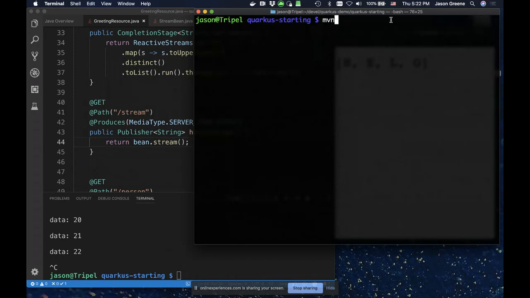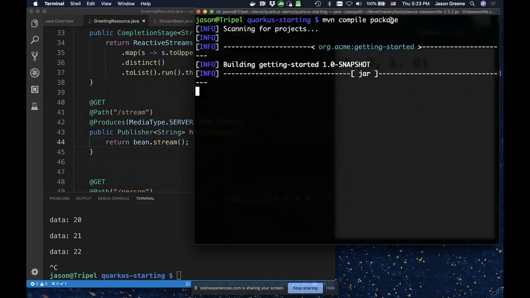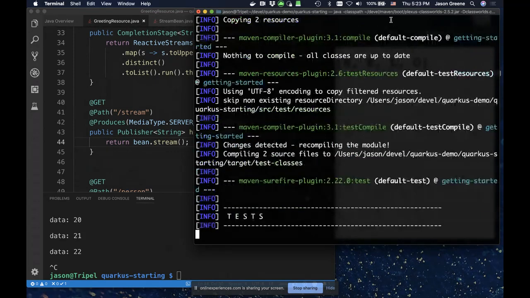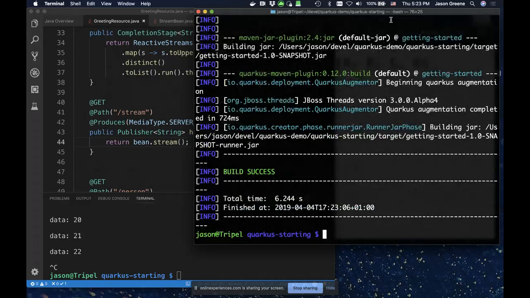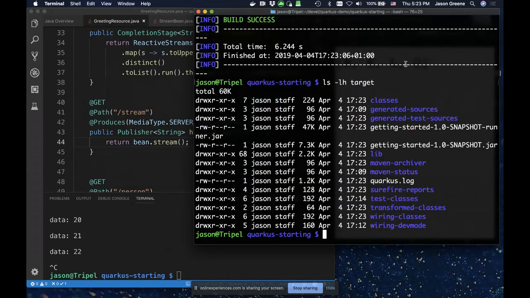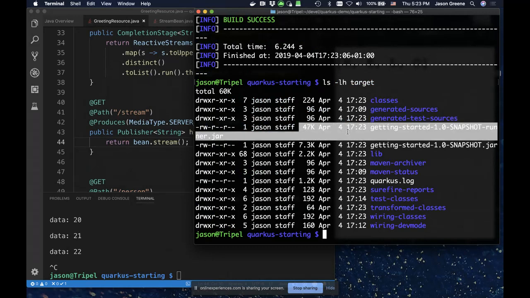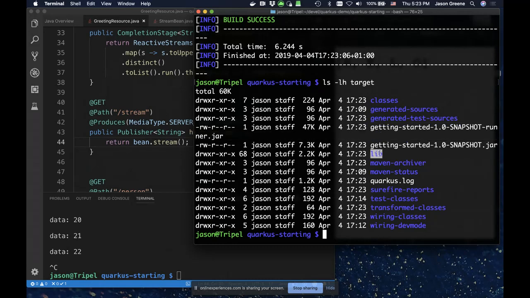Okay, so now from here, just like you do any other Maven program, I'll do Maven compile package. And then once I get my application built, so tests ran and everything, from here let's take a look at what was created. As you can see, only 47 kilobytes is the size of the actual runner jar. And there's a separate lib directory with its dependencies. So this just allows you to have clean separation so you can do layering and so on. And I'm going to do java -jar target, and then I'll just use my runner. So getting started.